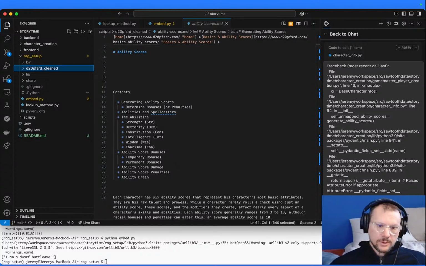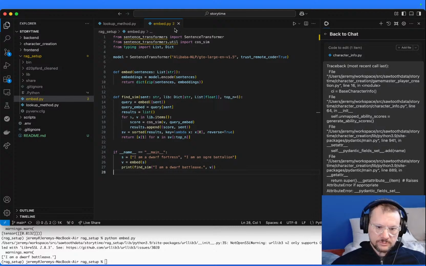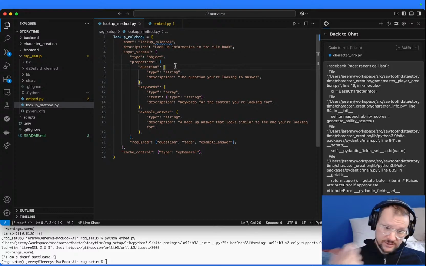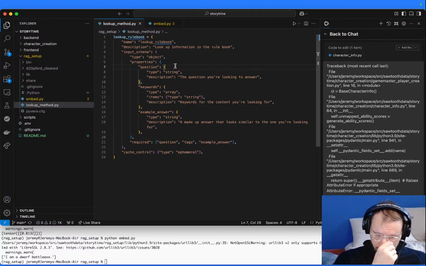Well, how do I want to do this embedding? So maybe what I'll do, so here, okay, the user will ask a question, so I'll have a question.